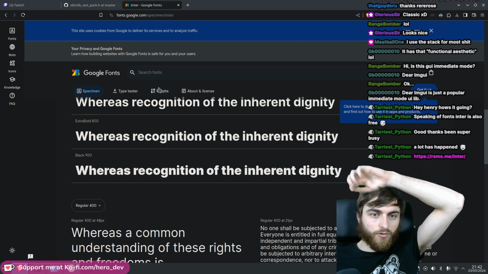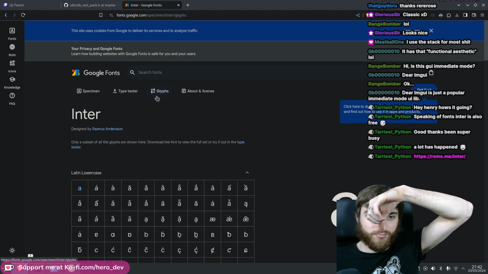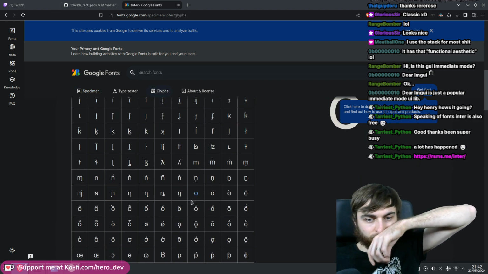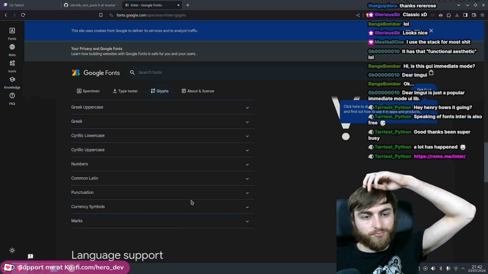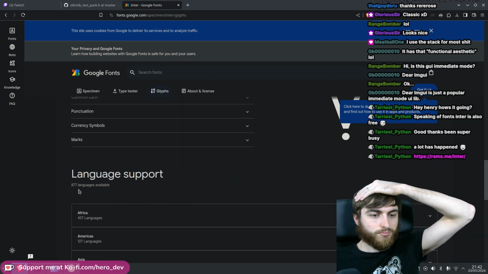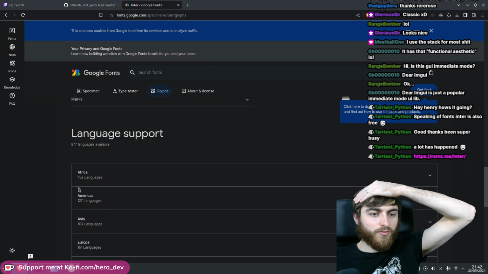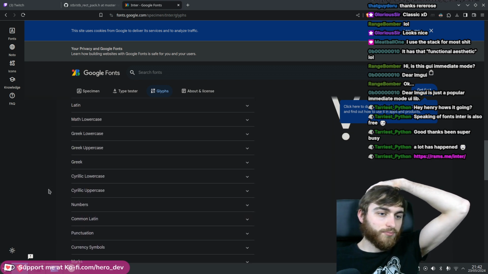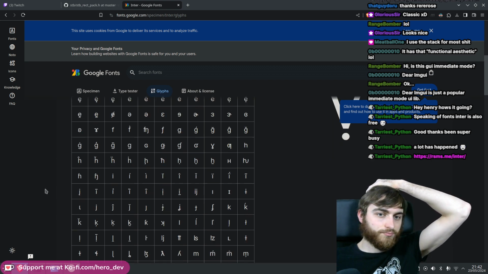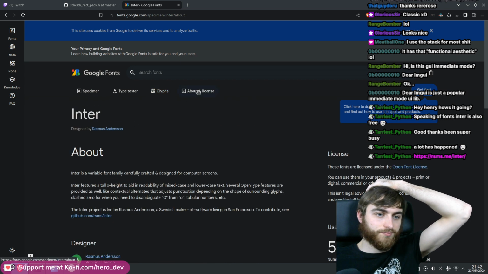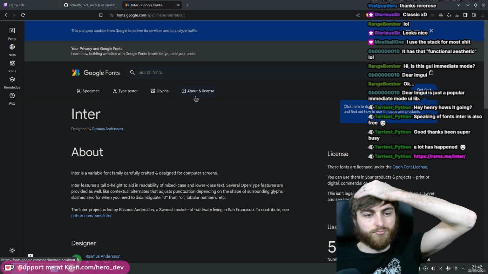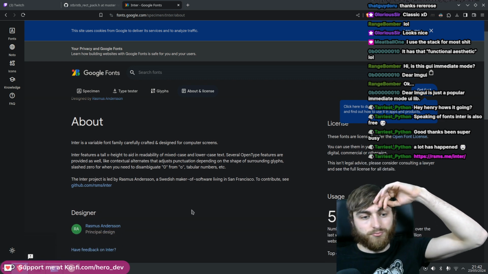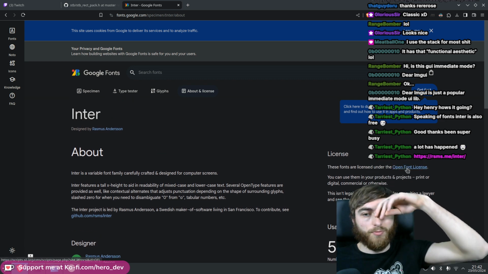Is this one that you use for programming? 877 languages? Insane. Oh, interesting, I'll keep this in mind. Open font license, nice.